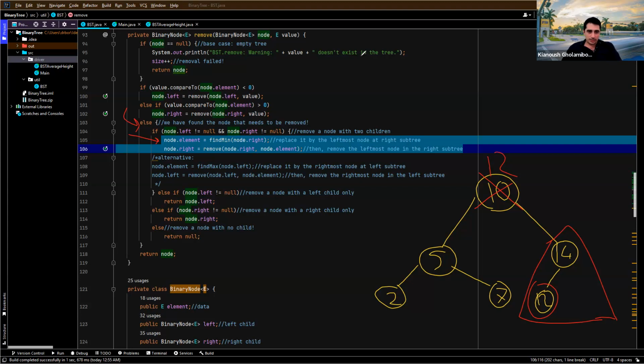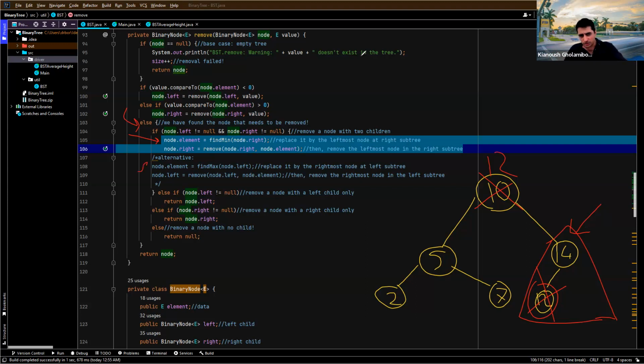So what should I do next? I should remove 12 from this subtree, because otherwise I will have two 12s. So then I will remove 12. When you want to remove 12, it's a leaf. So removing it is not going to be a big deal. Just get rid of it. Removing 10 was a big deal because when you remove 10, then you have two children, 5 and 14, with no parents, right?